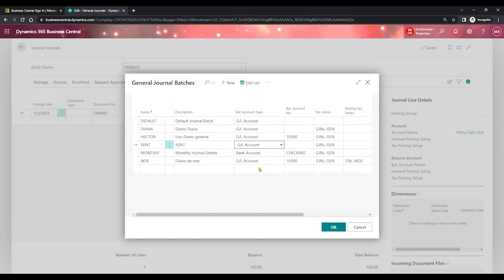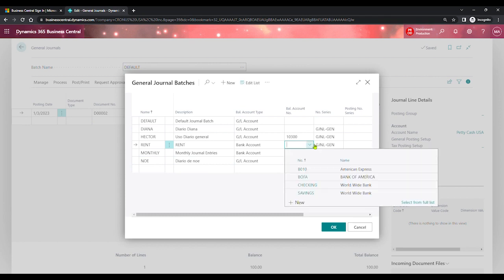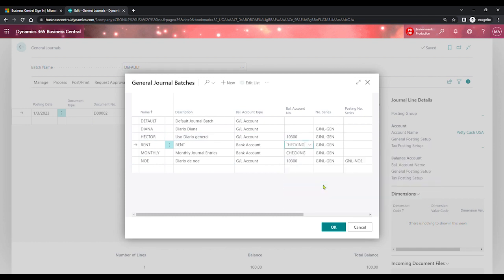My offsetting account will be a bank account. We could select a GL account or bank account as well. As my offsetting account, I will be including the checking bank. So the rent that I will be doing will be paid with the checking bank, but this is not my journal. This is just a batch that I can select.